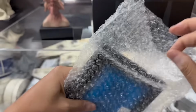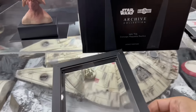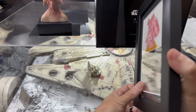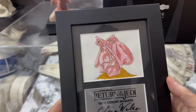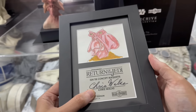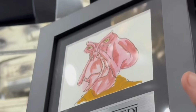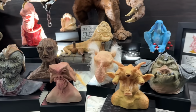But yeah, I love the fact that Regal Robot's going into these obscure characters, right? Because like I mentioned before, they didn't even make a Kenner figure of this one. I think he was more famous because he's clearly right behind Luke right before he's about to fall into the Rancor pit. So there are a lot of promo pictures and famous images with Ishi Tib in the background. And this one is a legacy edition, limited to 83.